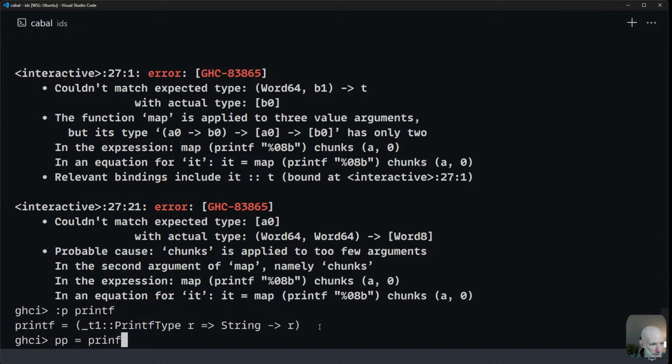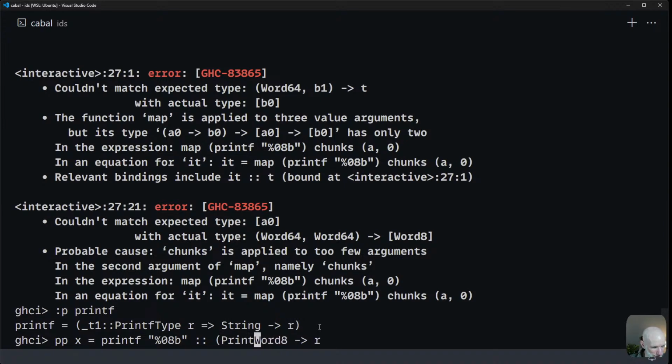So if we say ppx is printf of %08b, and this whole thing is of type Word8 to R, but I'll need the constraint on this.